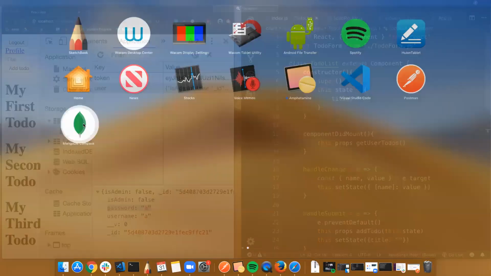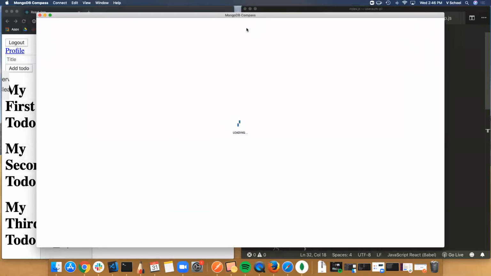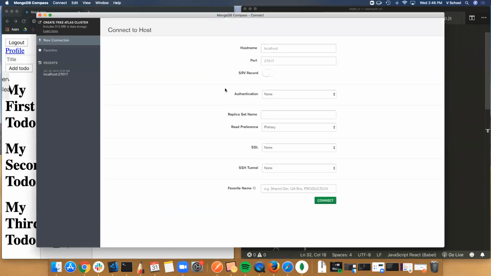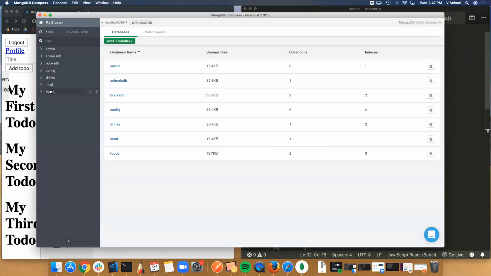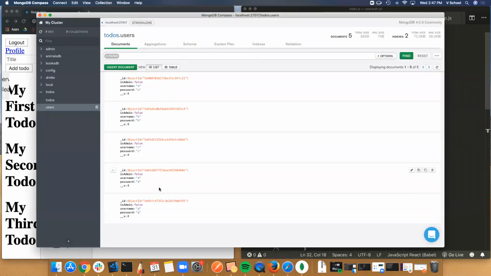So part 3 is going to be a couple parts, but what it will cover is, well, let's look at this too. I'm going to Compass. Hopefully you've been using Compass a little bit. It's super helpful. And in the next part, we're going to have to delete our database, so you'll have to have Compass by then. Connect, find the database, to-dos. So if I go into my database, if someone were to break into MongoDB Compass, they have everyone's password as a plain text password. It's very dangerous as well. Even though we trust MongoDB to be secure, as we know, any company can be hacked. So we're not even going to save their plain text password.